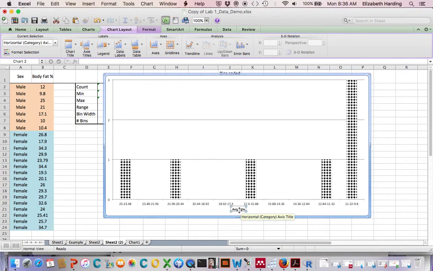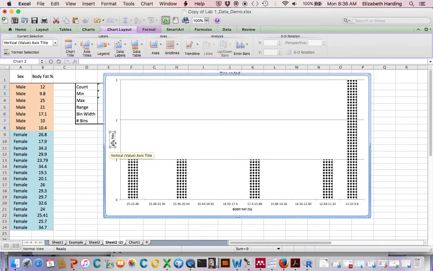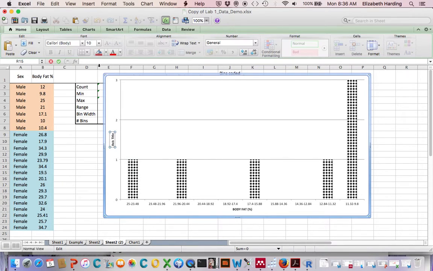And so this x-axis is body fat, and we can say percent, and our y-axis. Okay, so you can either try to click and highlight its box, or you can go up to this key here, and frequency. Okay, it's not very large, but.